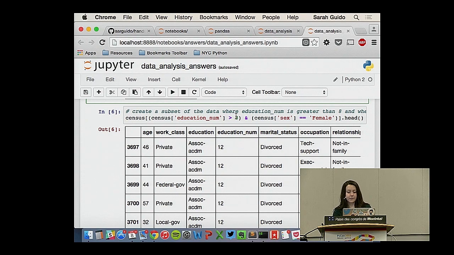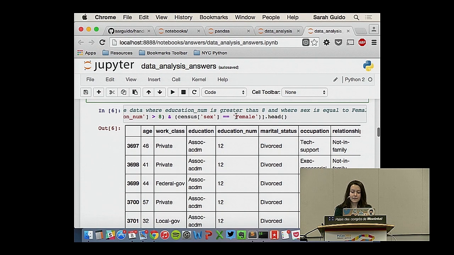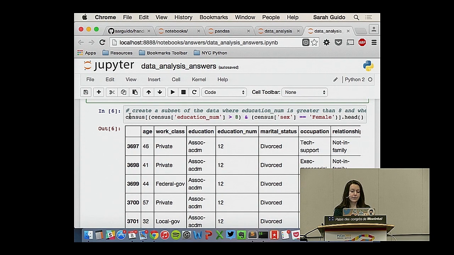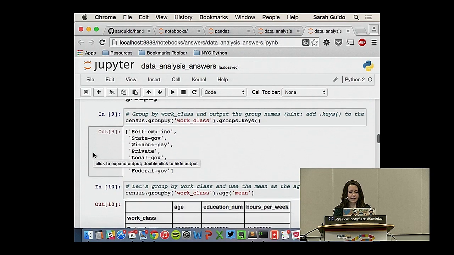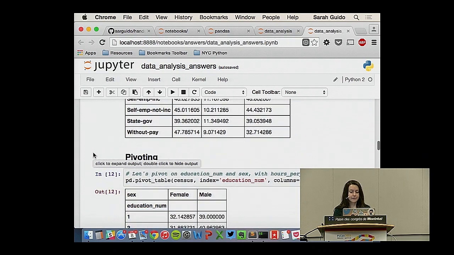Okay, here's another subset. Education num is greater than 8. And we're getting all the women from this data set, looking at the first 5 rows. This is Boolean indexing. So we have our first condition and our second condition, first 5 lines. Does that make sense? Cool. Group by, if you skip that, that's fine because I skipped that.